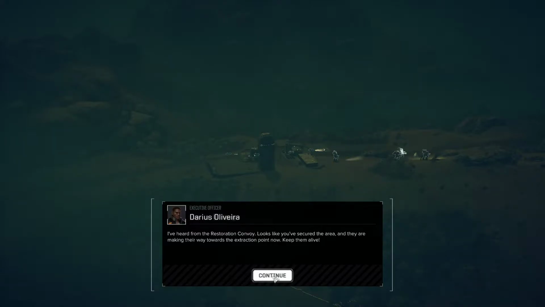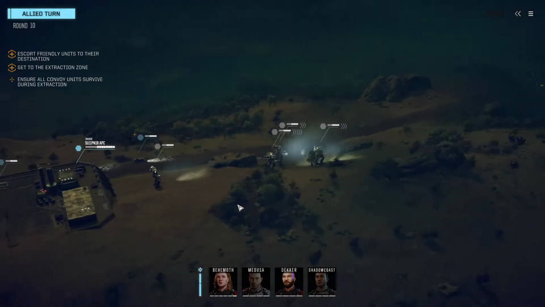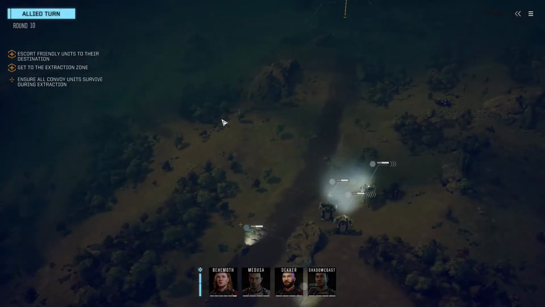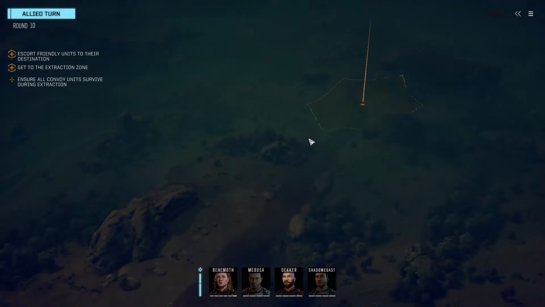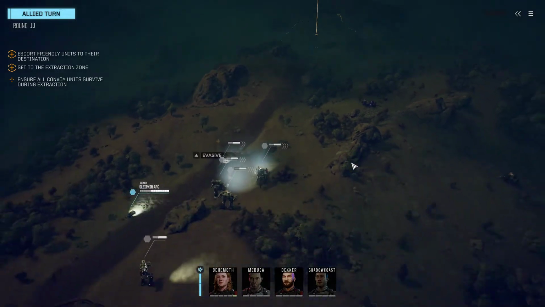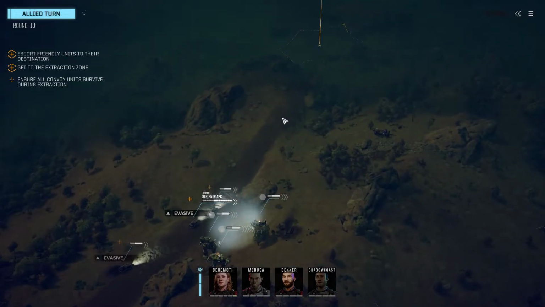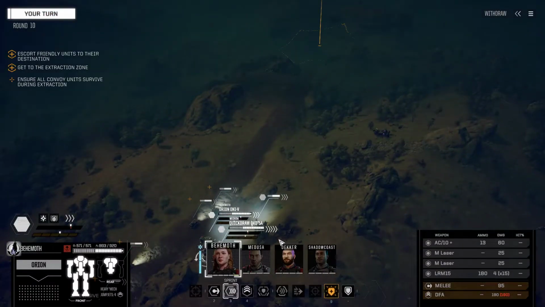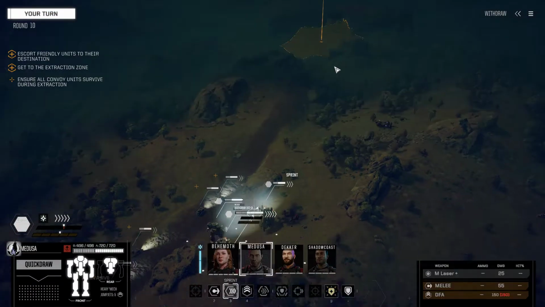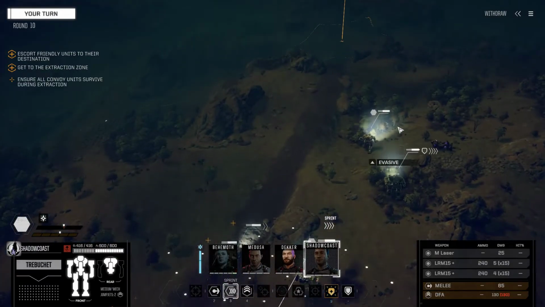I've heard from the restoration convoy, it looks like they've secured the area and they are making their way towards the exit. Keep in mind the convoy will try to stay near you for protection. Alright. Escort their friendly units. There are four of them here, to the extraction point up here, so we will do that. And come on, there you go. Speeding them up. Heading out. We are putting them on the move.